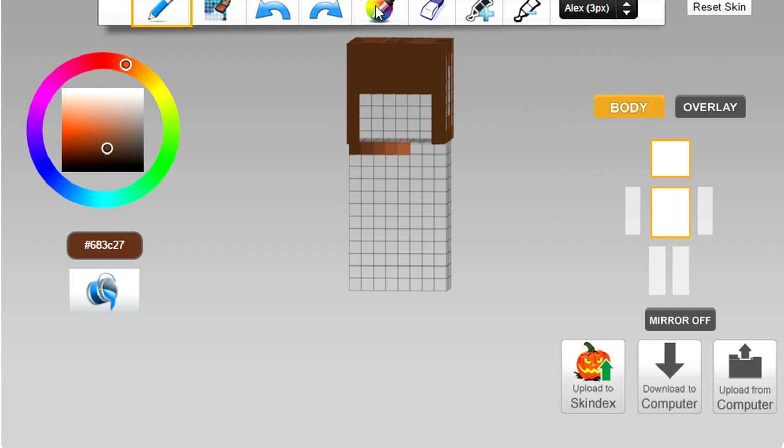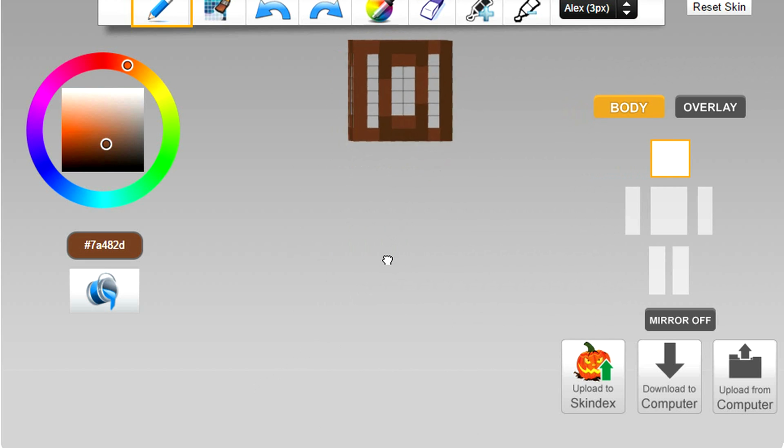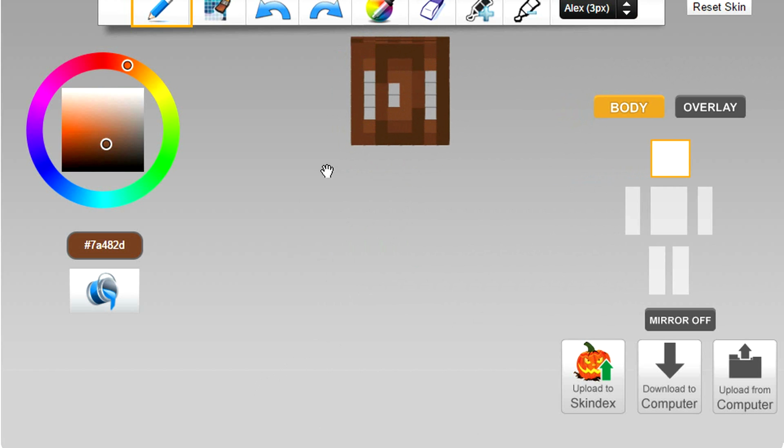Now we're going to take our third color, and first we're going to start on the top and add some highlights to the top. So you see what I did there? You can put highlights anywhere you think they should go at the top, or you can copy this pattern if you like. And now with the side, I'm just going to go like this and fill everything up like that.